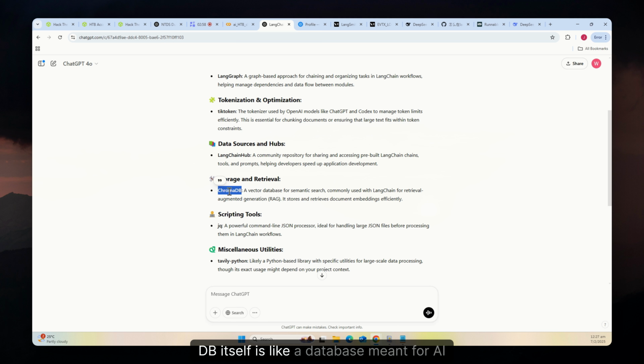Chroma DB itself is a database meant for AI applications. The difference between this and a traditional database is the way that the data is being stored. Chroma DB stores all the data that we have as vectors. After that, it will be used to retrieve from the database based on the vector itself. I think it would be easier if you see it in action, and this is something you just want to take note of, and probably do more in-depth research on what a vector database is.